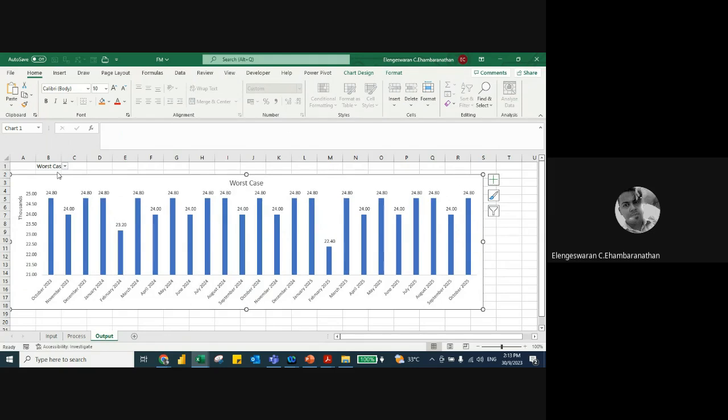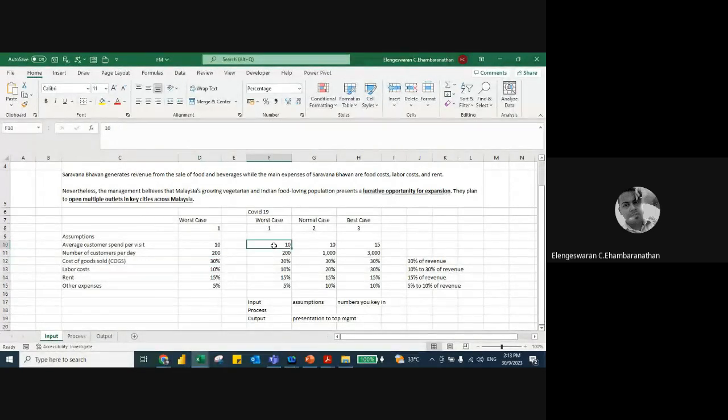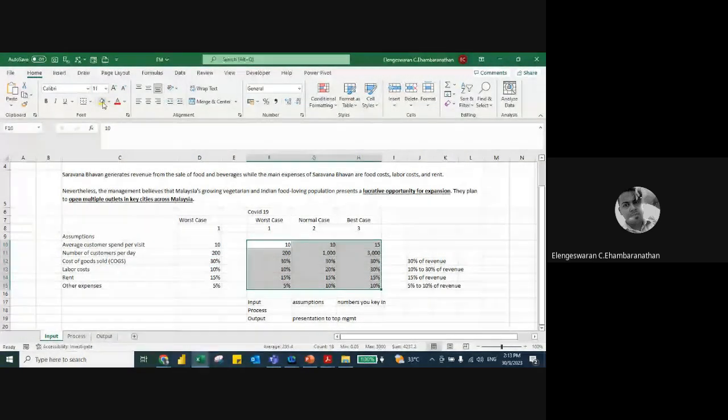Okay, so like what I told you, learning financial modeling is not within 2 hours. Sometimes it can take 1 day or maybe 1 week to really understand and prepare a financial model. And just to let you know, all this data given here is basically fictional. It's not really true data. But if you want to learn, you need to start from scratch. You need to start from small. But when you start working, there will be a lot of scenarios, and it will be changing. All right, so now I think I'll pass to the Q&A session.